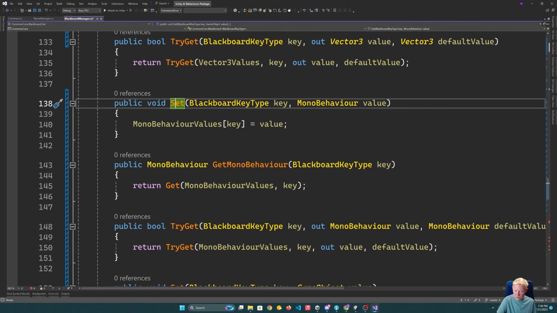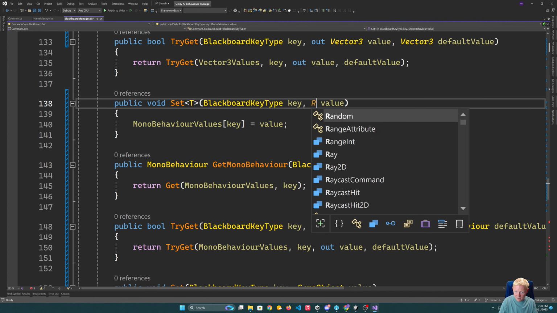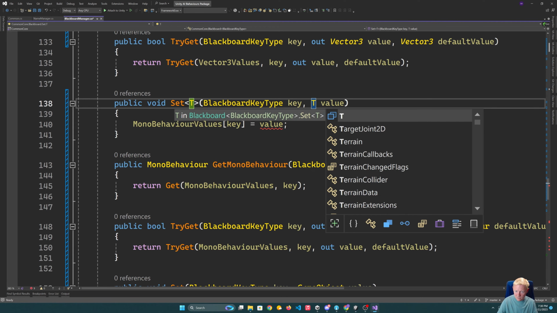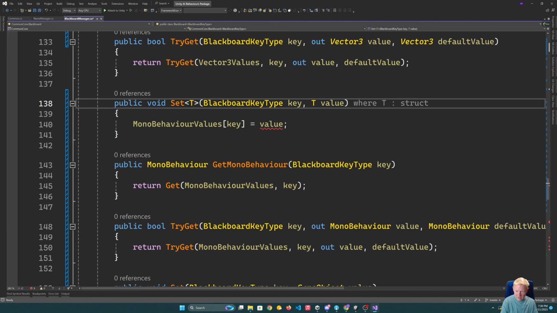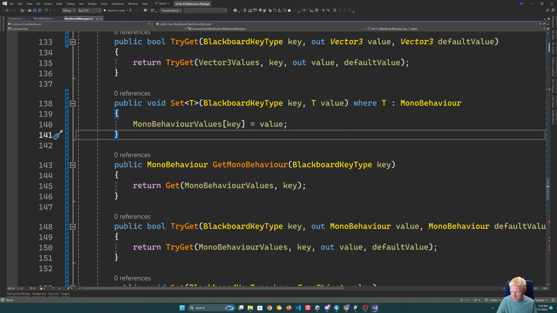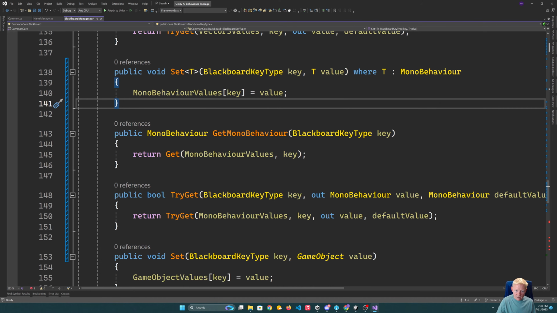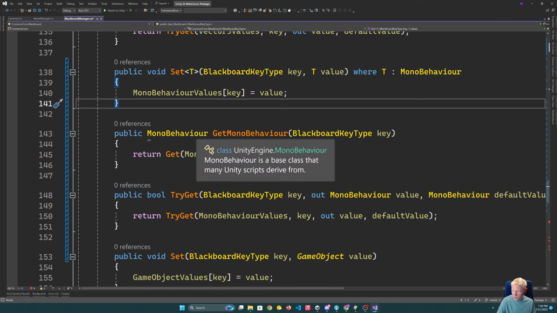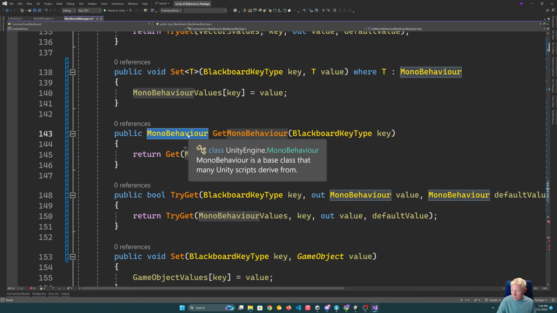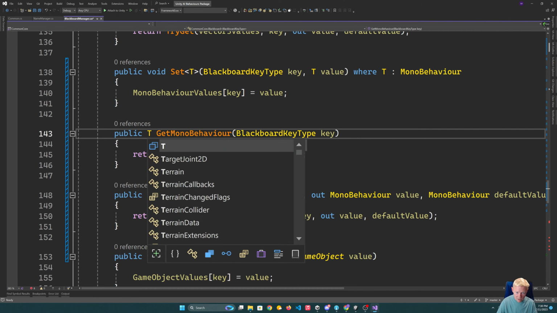So what I'm going to do is put this as set T, and then say that that is T as well. And then I say where T is a MonoBehaviour. So it just keeps it cleaner, neater, and allows me to make it work with any MonoBehaviour. The same thing is going to be true for this getting of the MonoBehaviour.